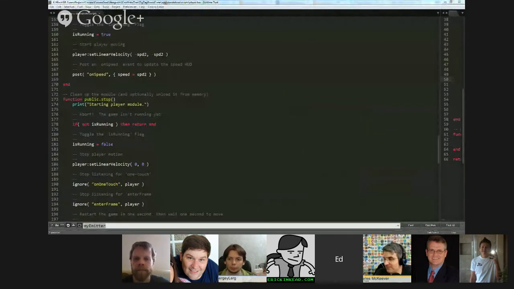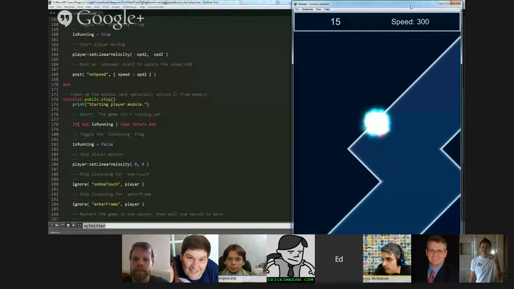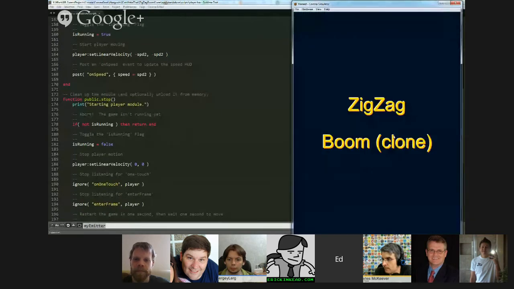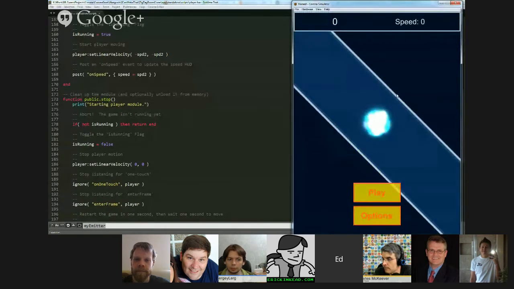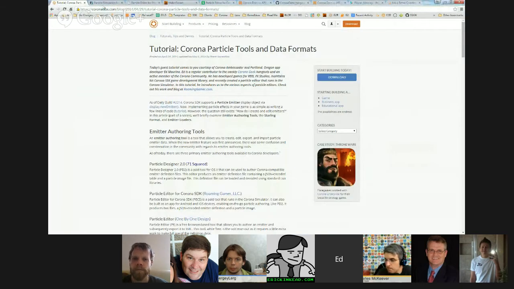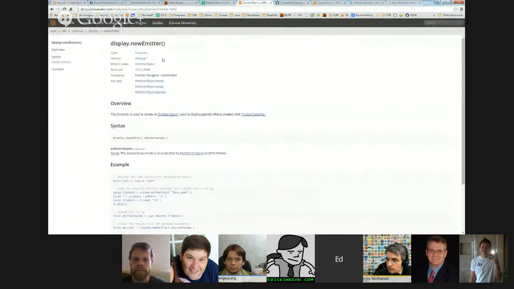Okay. So Sergey demonstrated last week. It's too bad I don't have it. But what he demonstrated was the problem I had. What you're seeing right here is the emitter object as created by Corona. It's a Corona emitter object. It's literally the output of display new emitter, where I pass in some definition file.